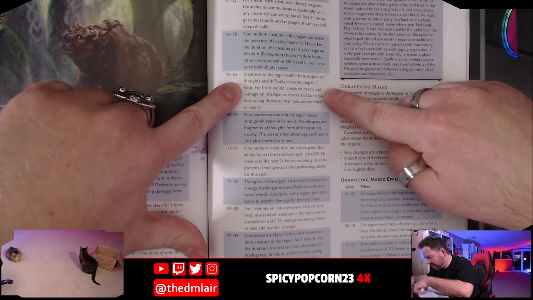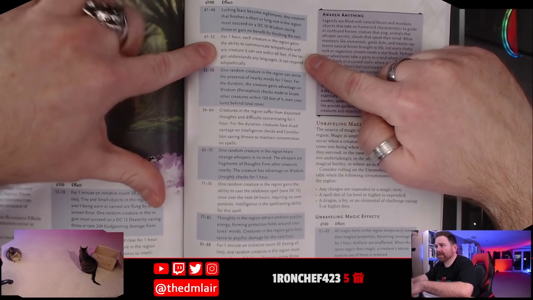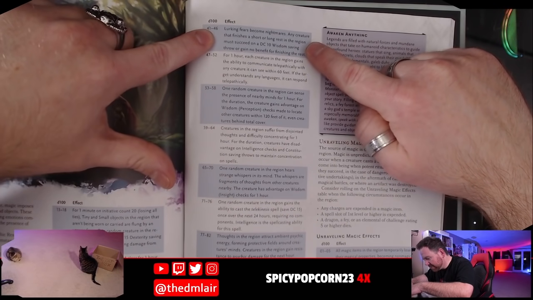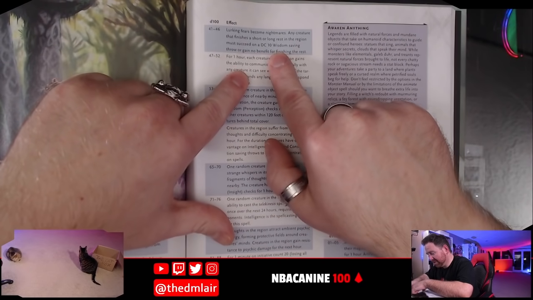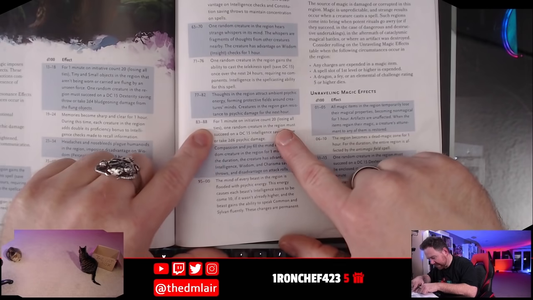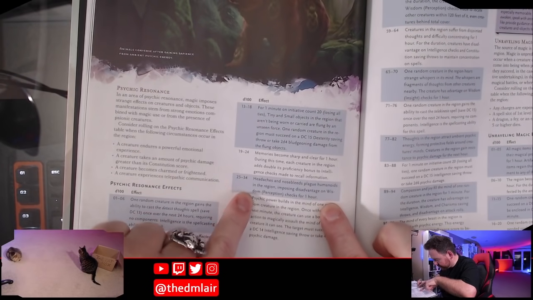Okay, they have difficulty concentrating for 1 hour. They have disadvantage on some checks. Okay. You get advantage on wisdom perception checks. Hold on a second. I might be ranting in a moment. For 1 hour, each creature gains the ability to communicate telepathically with any other creature. Okay. Lurking fears become nightmares. Okay, so a very low saving throw or gain no benefit from resting. Okay, that's a bad thing. Take some psychic damage. Advantage on stuff. Oh, jeez. Headaches and nosebleeds plague humanoids in the region, imposing disadvantage.